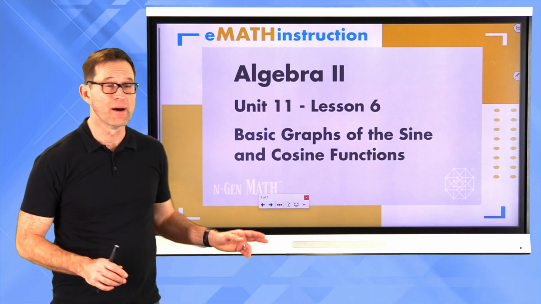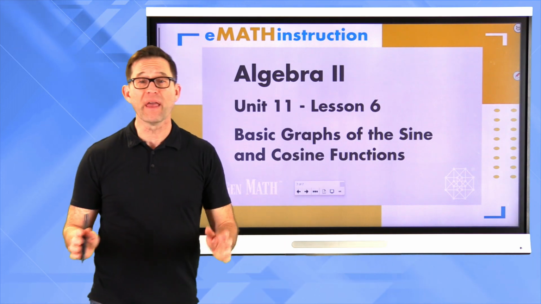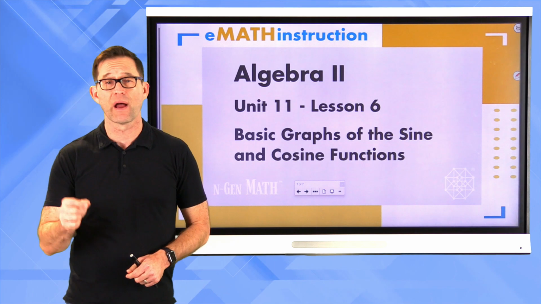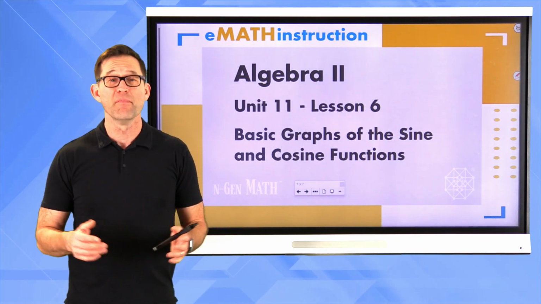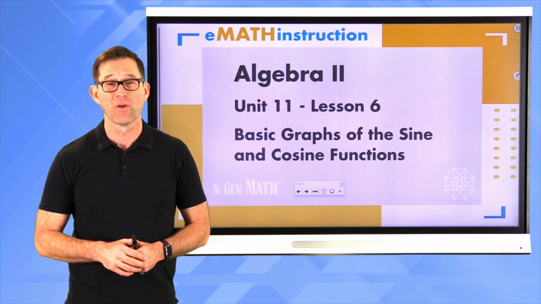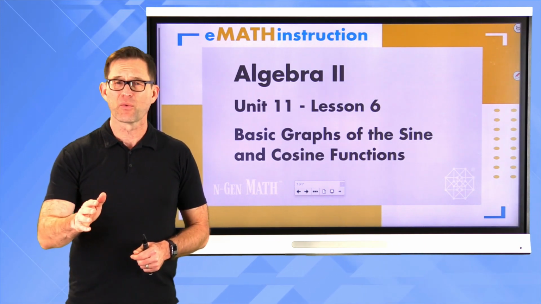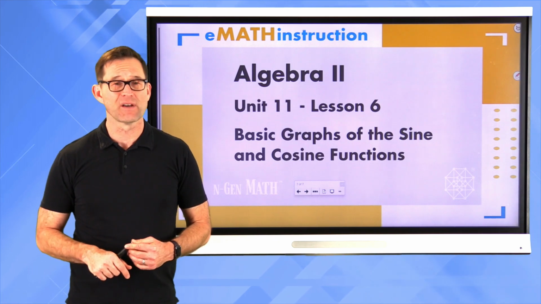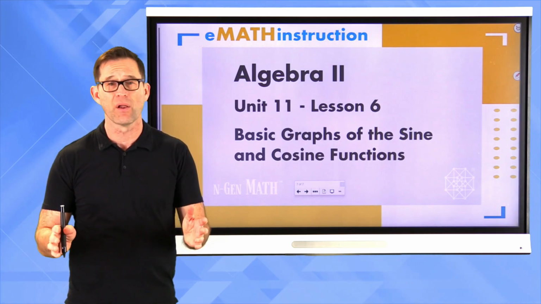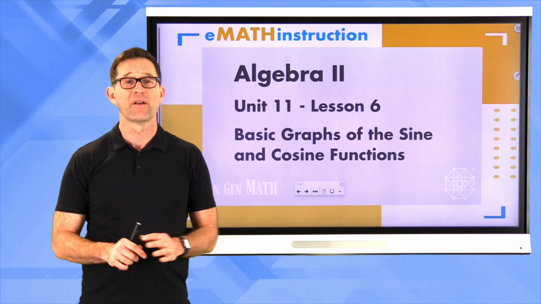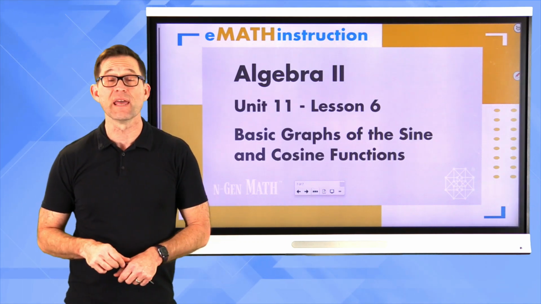All right, so let's wrap this up. Today we looked at the most basic graphs of the sine and the cosine function. And believe it or not, we left most of the ugliness of the unit circle in the past. Don't get me wrong, you still need to know things about the sine and the cosine of pi over 3, pi over 6, pi over 4, reference angles, all of that. That's not gone forever. We're going to have to revisit it towards the end of this unit.